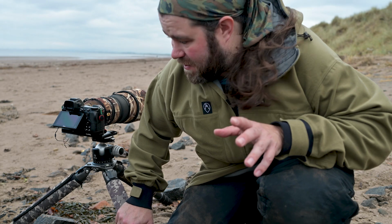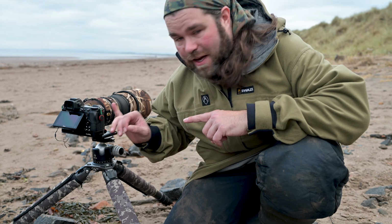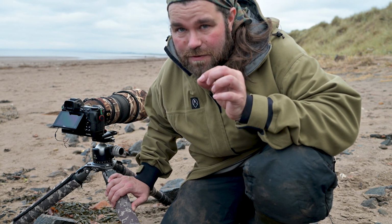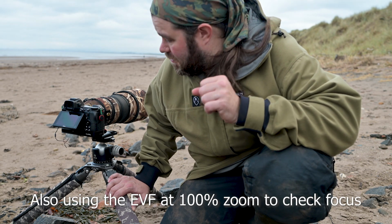So the way we're going to do this is we're going to take shots using the camera in aperture priority mode, which means that the shutter speed will just be set so that I get my base ISO of 64, and we're on the tripod, vibration reduction's turned off. I'll take a few images each time, so we should get a clean image each time. And of course, as always, I'll be focusing a single autofocus point on the eye of the oyster catcher. So, well and done.